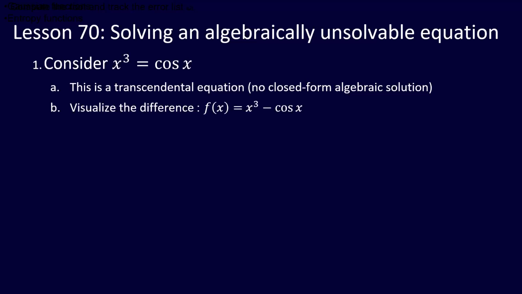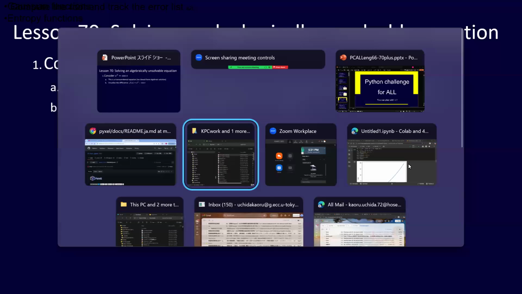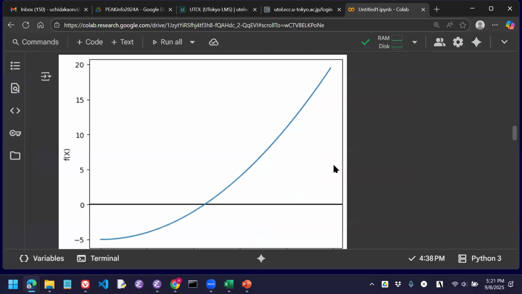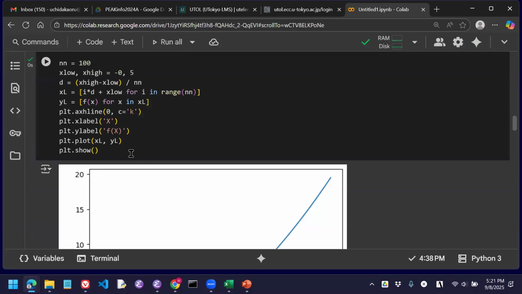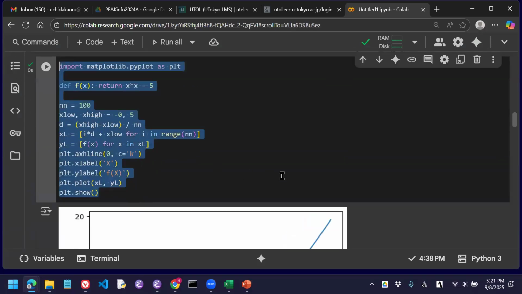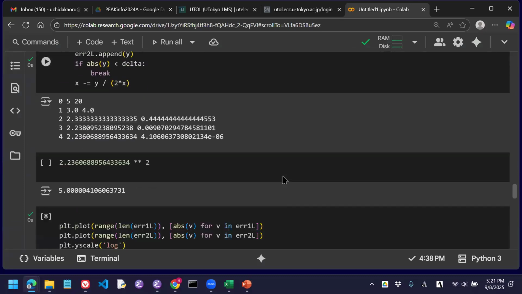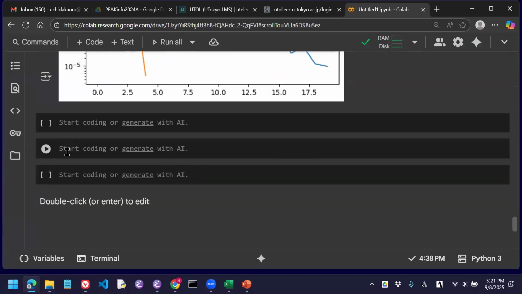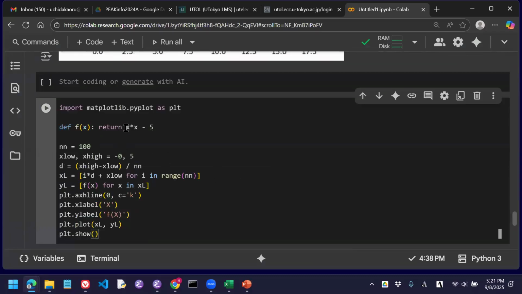So let's check that. First thing to do is visualize the difference. Here we can define f of x as x cubed minus cosine x. So just like last time, we can copy this part all the way down here and paste it here and change this to x cubed minus cosine x.